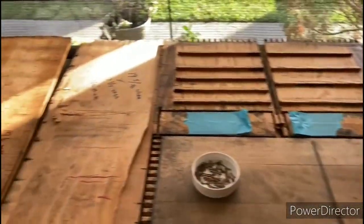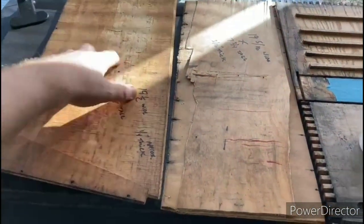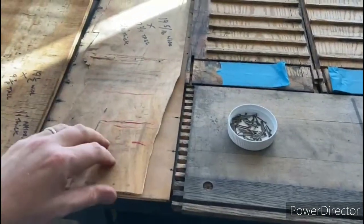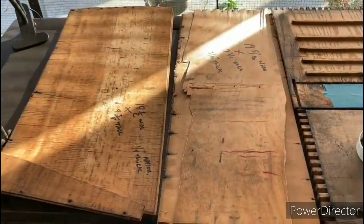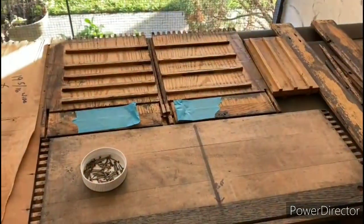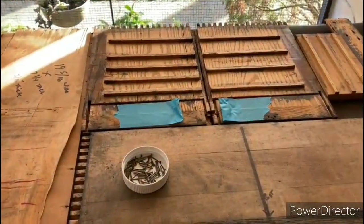So the next step is, I need to get a new piece of wood for this. This was the back panel that was missing the veneer, and this is the shelf area. As you can see, both of those are completely trashed. So I'm going to go ahead and find some lumber to get those cut, and then we'll start getting this glued and clamped up and work on getting that box put back together. So that's going to be the next step.